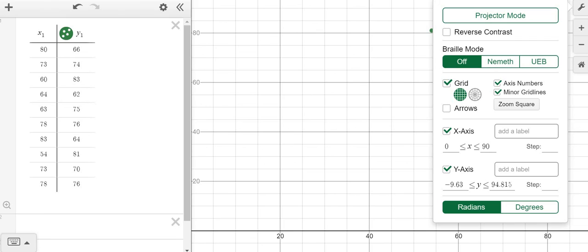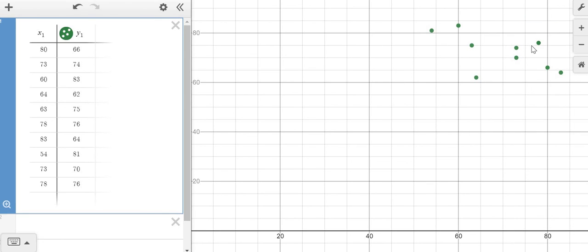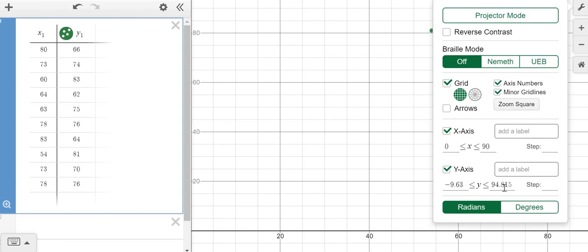I made a mistake. I don't really make a mistake, it's just if you look, if I close this window down, that's where our points are.